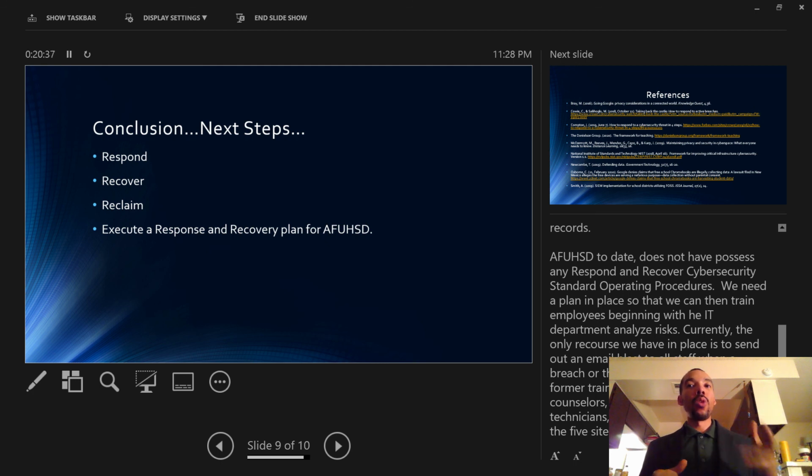Currently, the only recourse we have in place is to send out an email blast to all staff when a breach or threat is identified, but no formal training is offered to teachers, counselors, technology specialists, IT technicians, and administrators at these 5 sites. We just don't have any training in place because we don't have a plan in place.